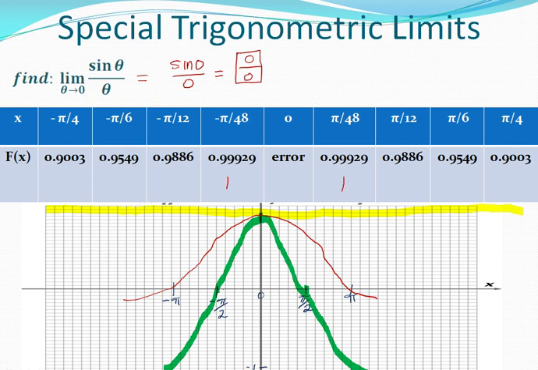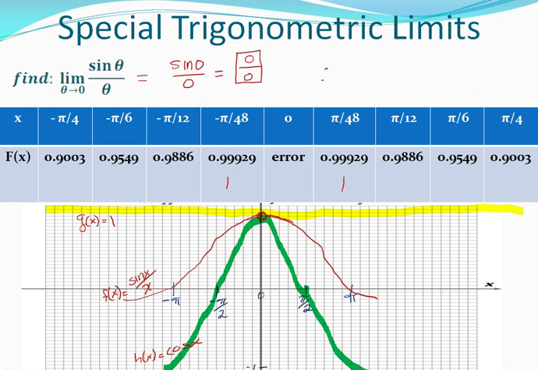And I look at it and I go, oh, look at this. It's lying between these two graphs. Here's my g of x, that equals 1. Here's my h of x, that equals cosine x. And here is my f of x, that equals sine of x over x. And so as I look at this, my graph is in between these two graphs, and the squeeze theorem says that it's squishing it in between these two, that even though there's a hole right here in my graph, from the left I'm approaching 1, and from the right I'm approaching 1.